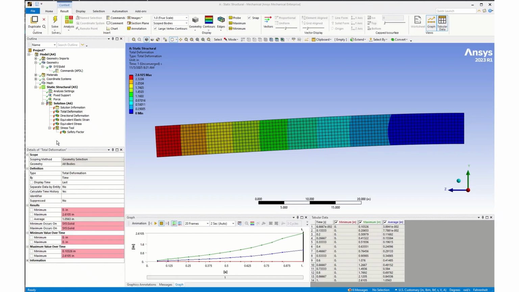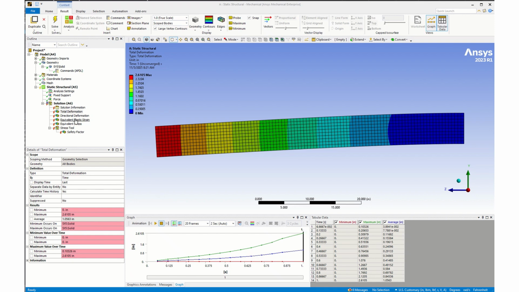So you can see that it failed to solve with this higher load. You can come down here and see all these things turn pink, which give you caution. And you can see here that we're looking at our deflection. This is our deflection, and it continues to grow and grow and grow very high.